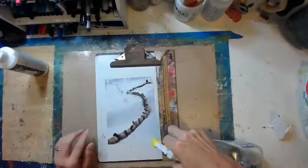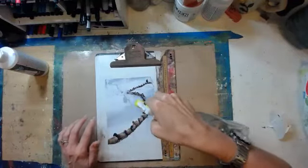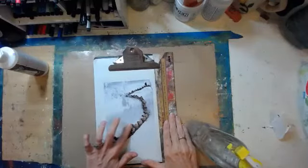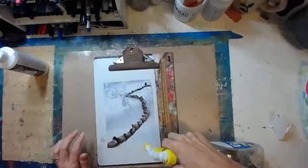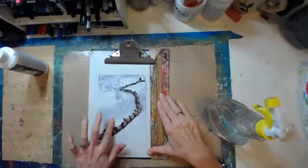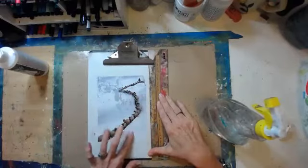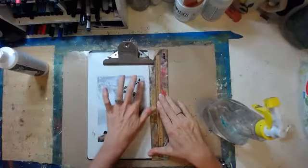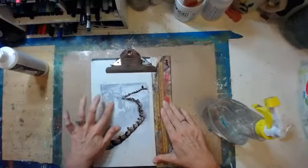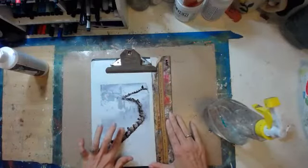So let's just, that water is beading up on there, so maybe it needs to soak. But it's starting to get in some of the paper right in here, I can see. I used like a baby wipe to get off the extra. But it does not seem to really want to move. Using just like my finger. Yet. But it may, like I said, it hasn't been 2 to 5 minutes.